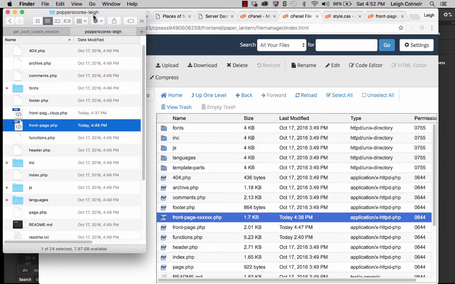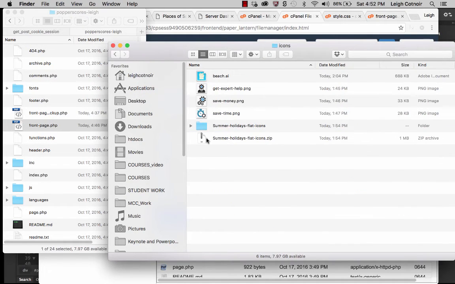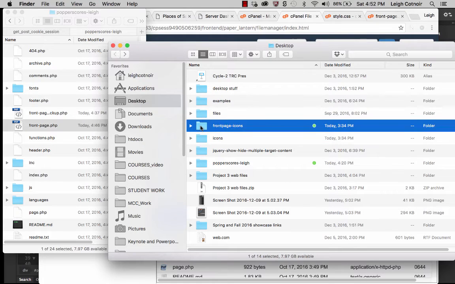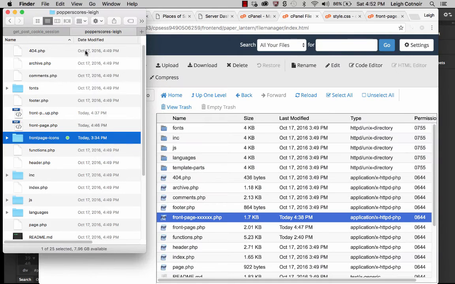So I'm going to open up a new Finder window. On Windows, it would be your Explorer window. I have this folder called, oops, sorry, not icons, front page icons. So I'm going to move that into my Popper Scores theme folder so that now I've got them here in my theme folder.